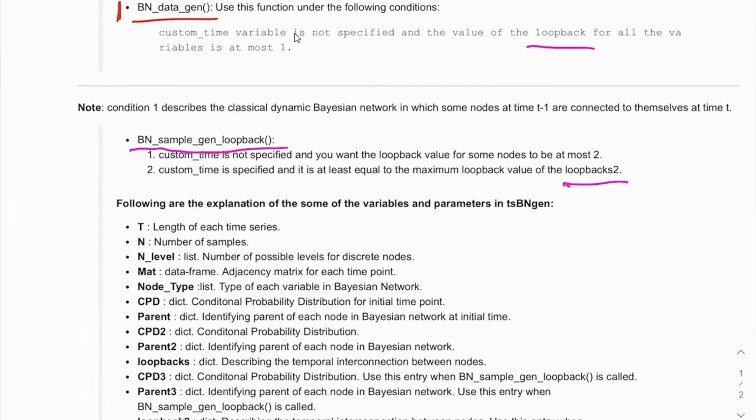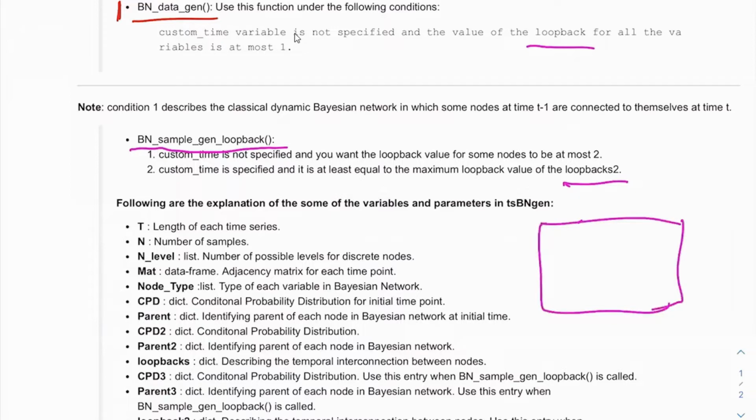So for example, let's say you have an algorithm you want to try, and you want to generate 100,000 data, and each one you want to be 100 points in time, right? So the N is going to be 100,000 patients, 100,000 students, whichever quantity you're dealing with. If you want to have a good understanding of this, consider this data that I have. Let's say S1, S2, all the way to Sn. This is the number of samples, and this is across time. You have X1, X2, all the way to Xt. So this is the first sample, this is second, and all the way to the n-th sample.